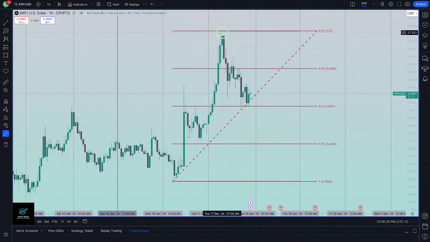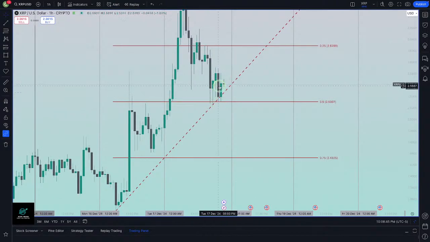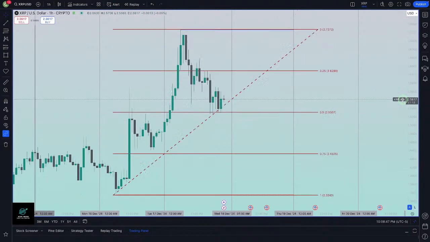Where did the price go after creating this high, after taking out the liquidity in the market all the way to the left? Where did price action go? It dropped back down to what? Look at that 50% level. Y'all can't make this up. How many times did we bounce off that 50% level? 1, 2, 3, 4. And we're just holding price right there by that 50% level.